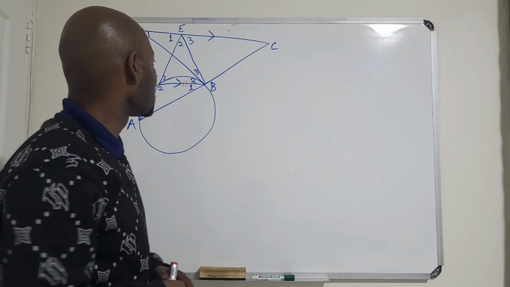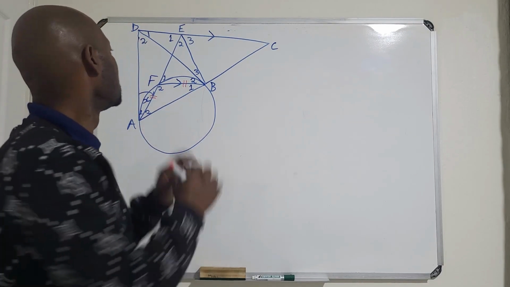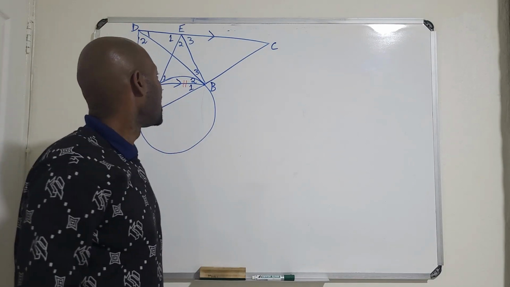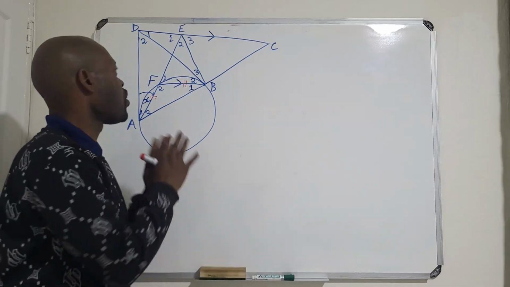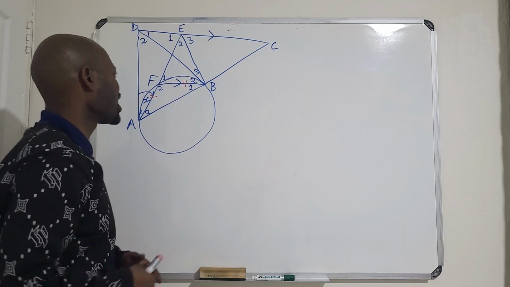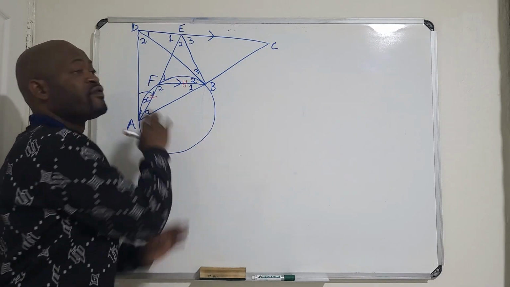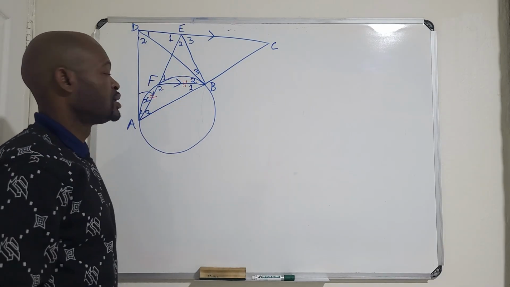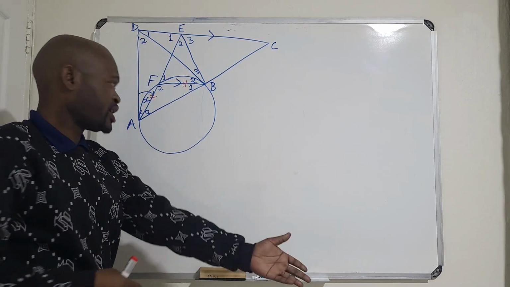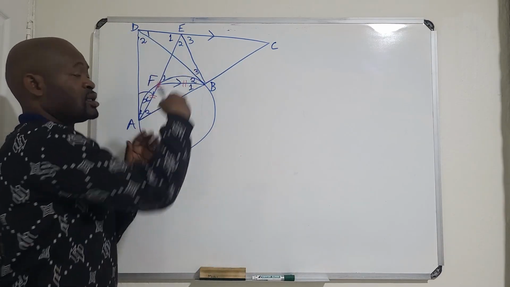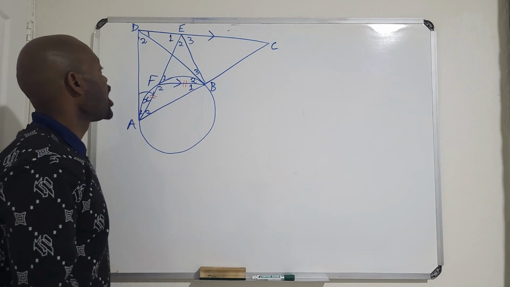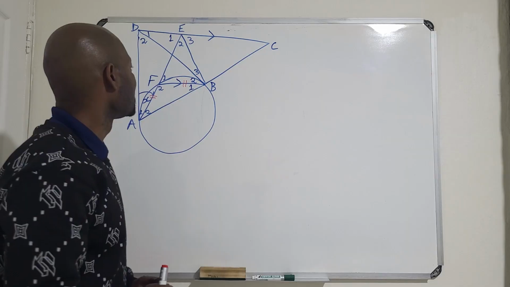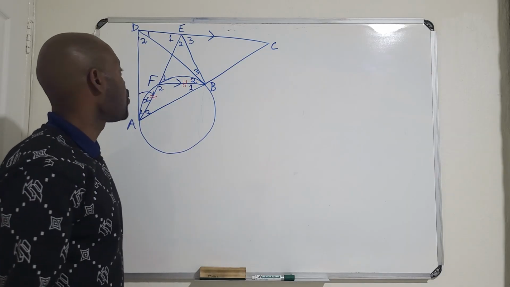We first ask ourselves, are there chords? Yes, there are chords. Are there cyclic quads? They didn't talk about cyclic quads here. Therefore, there are no cyclic quads. Are there tangents? They did tell us about tangents. Therefore, we do have tangents. Now, let's eliminate these theorems one by one.